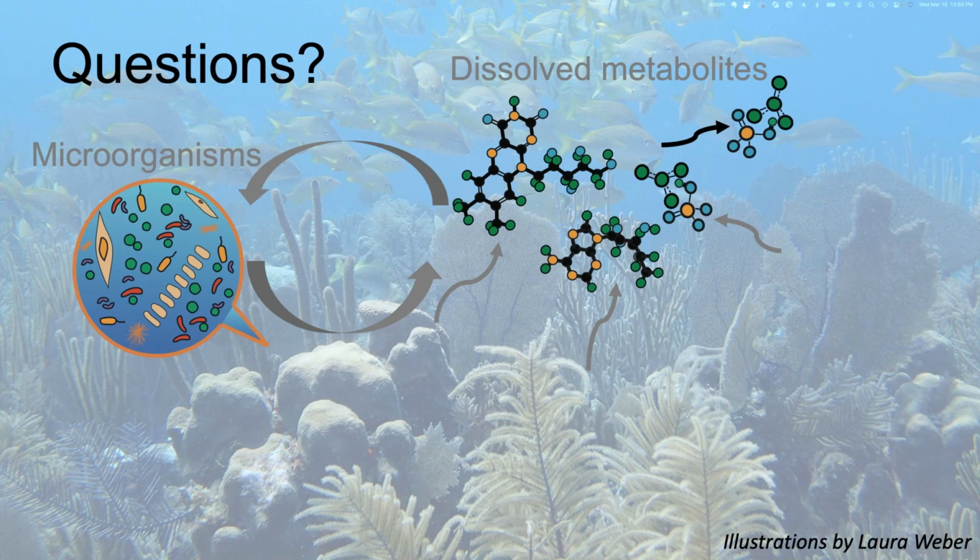Like I showed you in the Florida data set, we took some duplicates and even triplicates for metabolites on reefs, and we take them in different places on the reefs. And I think this is what you're getting at: do you need 100 samplers? Do you need 1,000? Do you need just one? It does seem like, especially for the metabolomics, there was more variability depending on where you were on a reef.